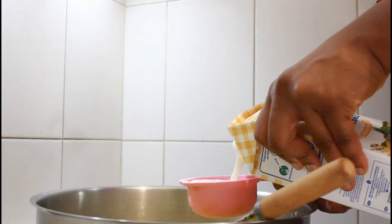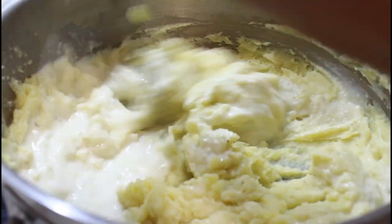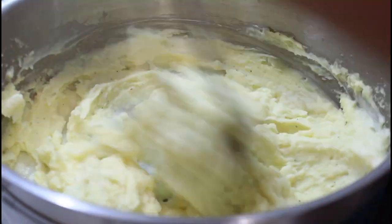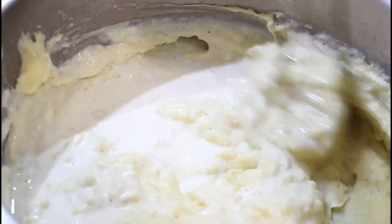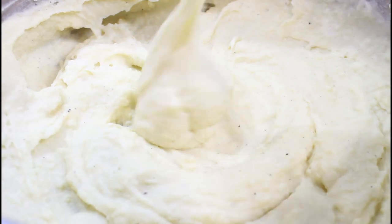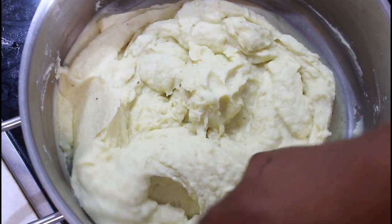It's time to add my milk. In order not to end up with a watery consistency, you have to add your milk gradually — that's exactly what I'm doing here. You can use whole milk like I'm using — mine is high fat whole milk — or you can also use heavy cream, whichever one you prefer. At this point it is ready. It's smooth enough, but if you think it's not smooth enough you can go in with your hand mixer. This is perfectly okay for me.